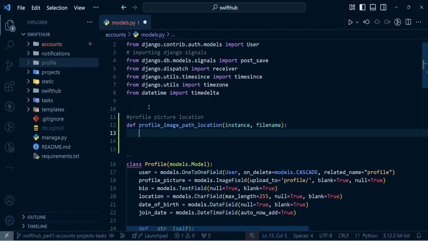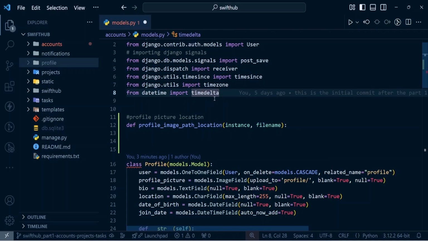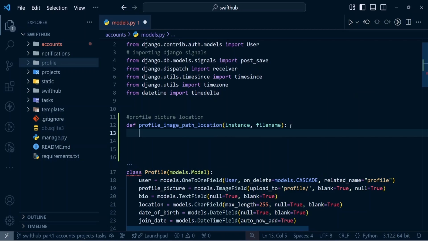All right, so at this point, what we want to do is to get today's date, and to get today's date, you have to make sure that these things are imported. So we have to import timezone and timedelta. Okay, so now that we have imported these ones, let me make another comment here and say get today's date. And the format of today's date we want is to have the year dash month dash the date. That's the format we want.